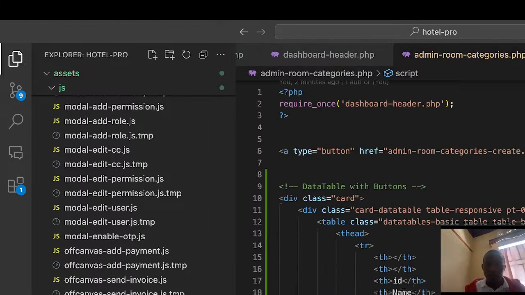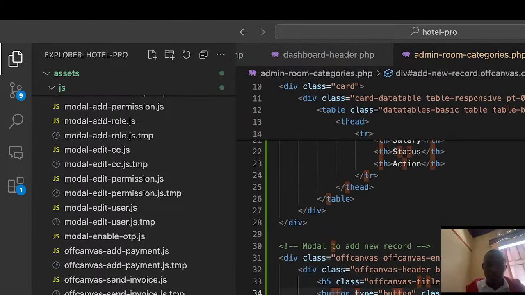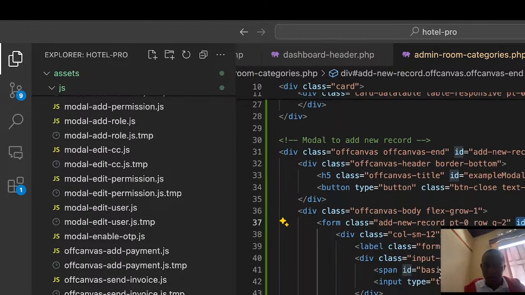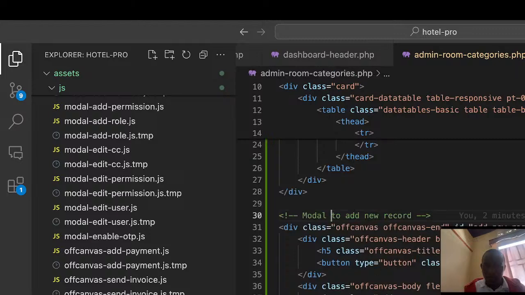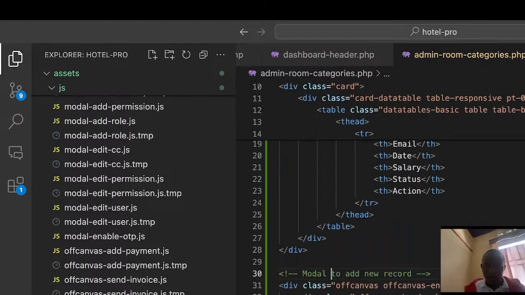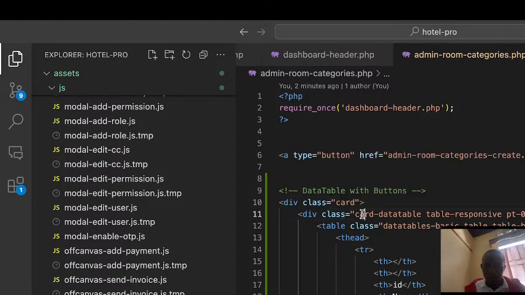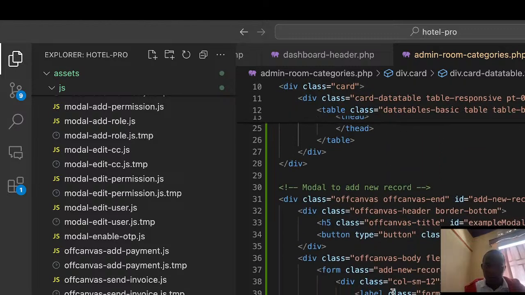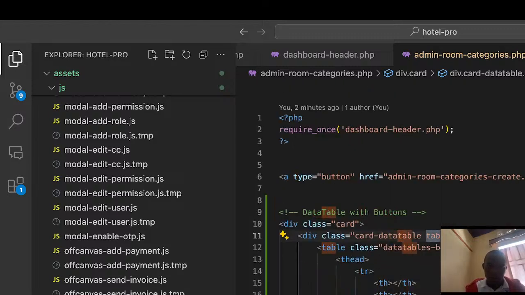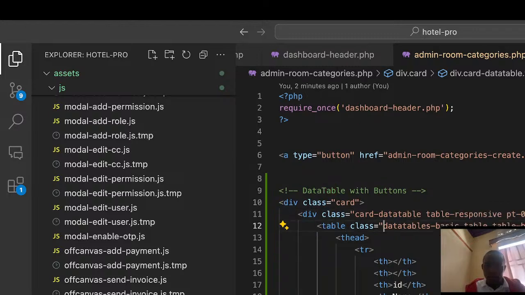So we need only one data table, so this table must have an ID. Alright, so this is our data table. So it has a class data table called basic.